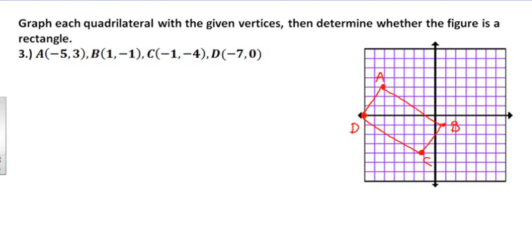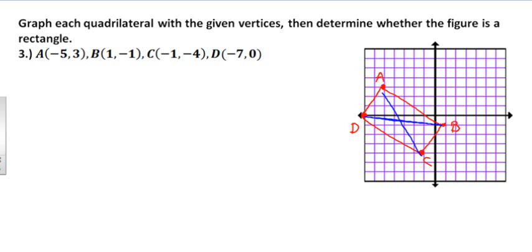Well, there's really 2 ways to show that this is a rectangle. The first is to show it's a parallelogram, and we can use any of the methods from the past. I could show that its opposite sides are parallel, or opposite sides are congruent, or its diagonals bisect each other. Once I know it's a parallelogram, I could then find the length of both of its diagonals. I could do the distance formula on A to C and the distance formula on B to D. If this thing is a parallelogram and those 2 diagonals turn out to be congruent as well, then I know it is a rectangle.